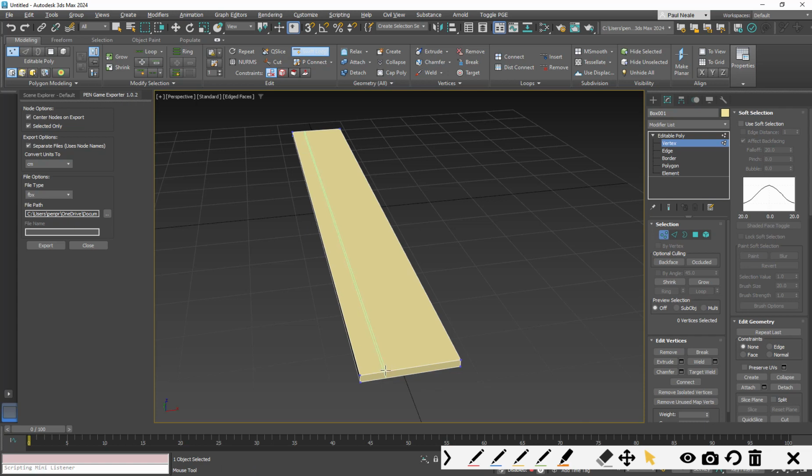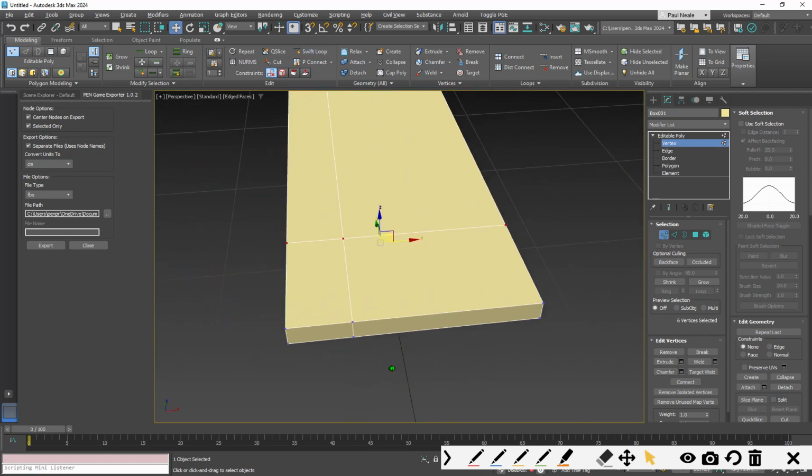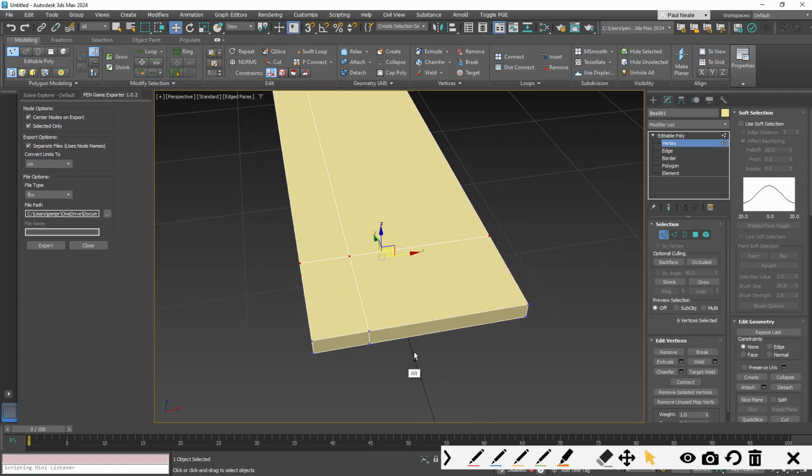So I'm going to do a Swift Loop right around the board here. And I'm going to start one about here somewhere across that way so that I have an area right here where I'm going to build that piece that's going to be missing in here. So it's going to be added in this section here.